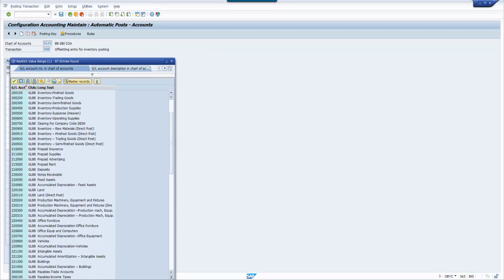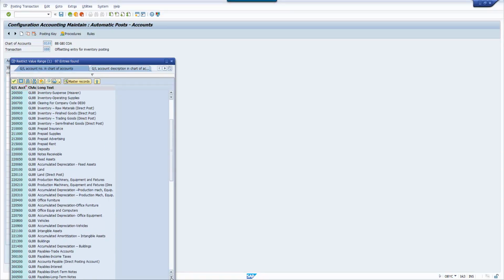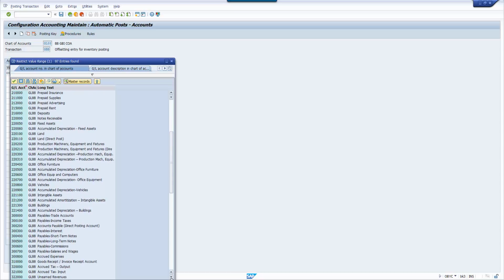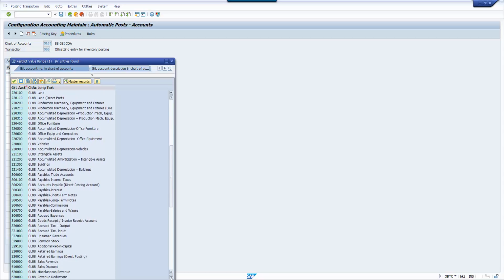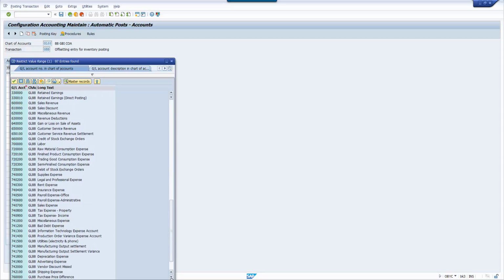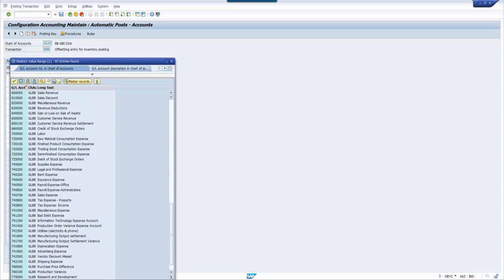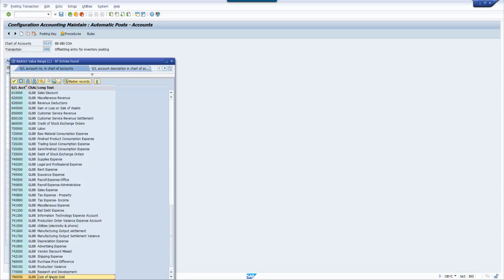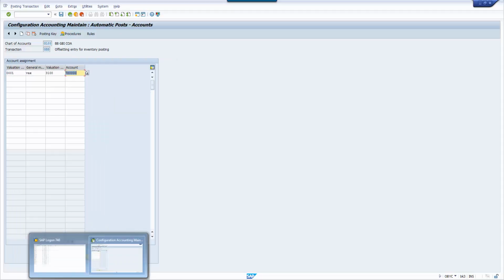I can't remember what that one is, so we're going to come down here and try to find it. So you've got the revenue accounts here, and here's the cost of goods sold account, 780000.